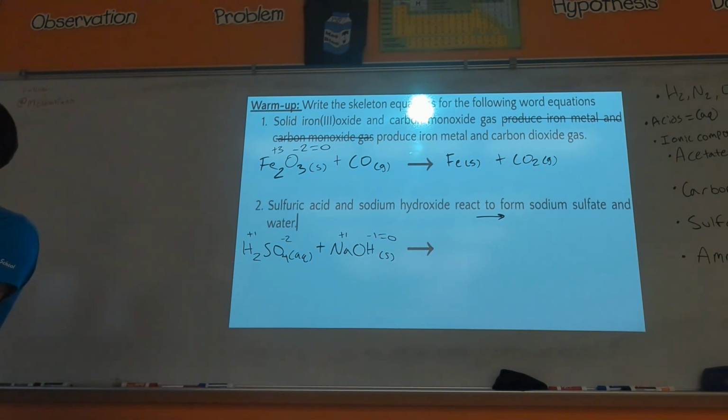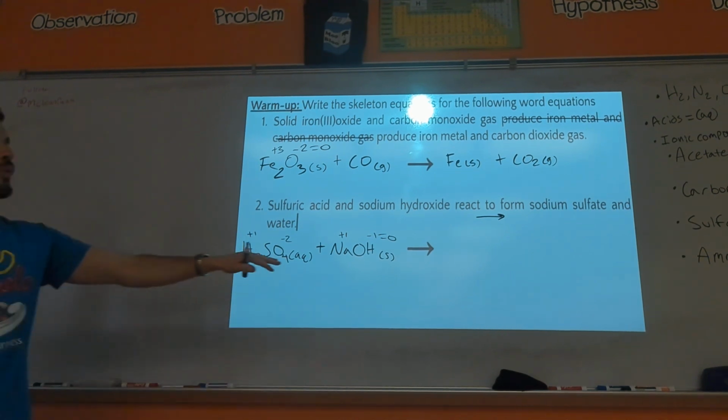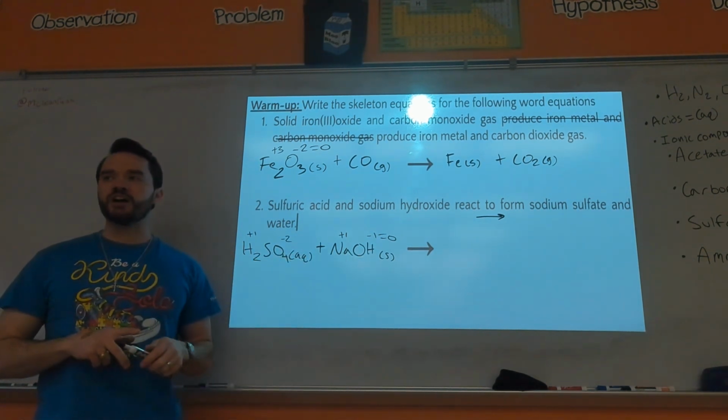Now in today's lab, when you're going to write out the chemical formulas, you're going to work with 2 ionic compounds, but they're actually aqueous. So like AgNO3 and calcium chloride, those are both going to be aqueous. So keep that in mind. In other words, I'm not telling you the states of matter during the lab because you're able to observe that with your eyes. But on the warm-up, if they don't say anything, you assume it's a solid.